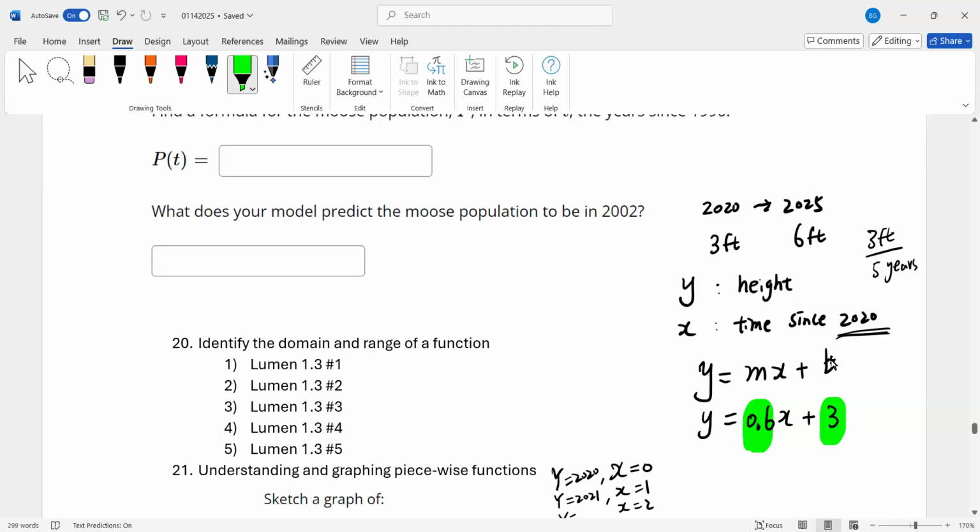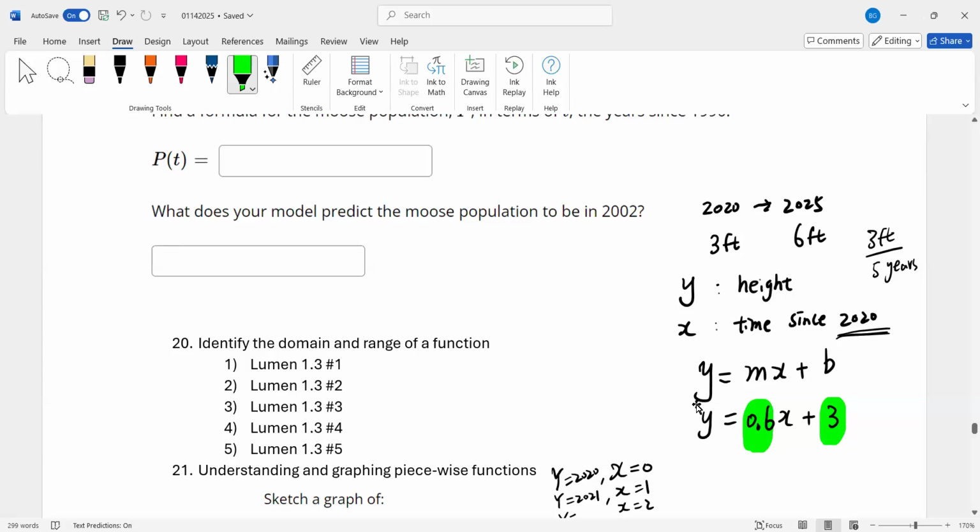And the y-intercept here, the value of b, is the y value of the y-intercept, right? It is the initial value of the height, or the initial value of the dependent variable. Since it is related to initial, we have to know what's the initial time. It depends on the situation, depends on the example. In the example I give you, the initial year is 2020. You have to be careful with that. So the y-intercept, the value of b, is the initial value of y.